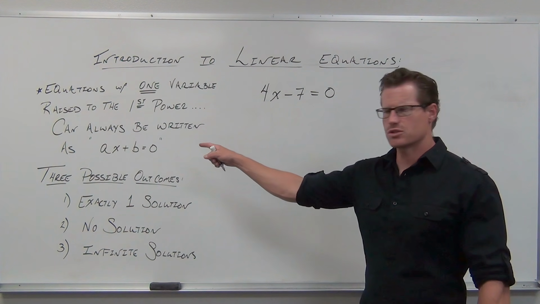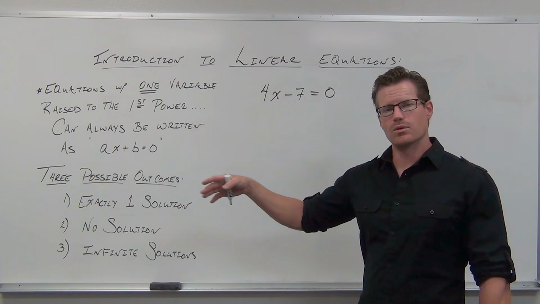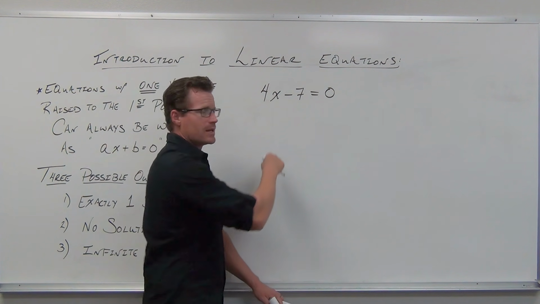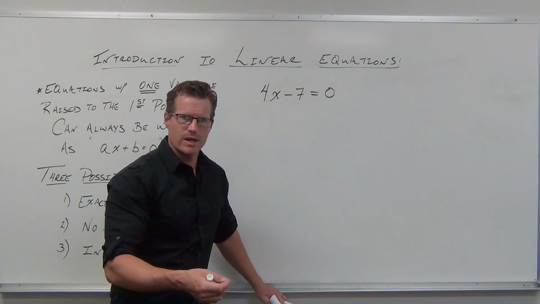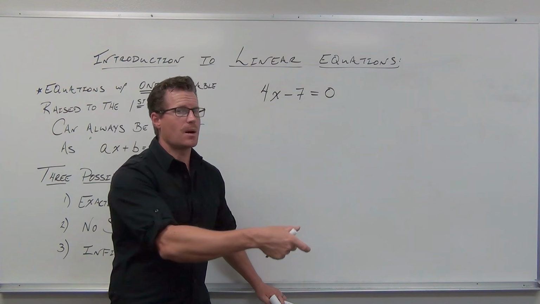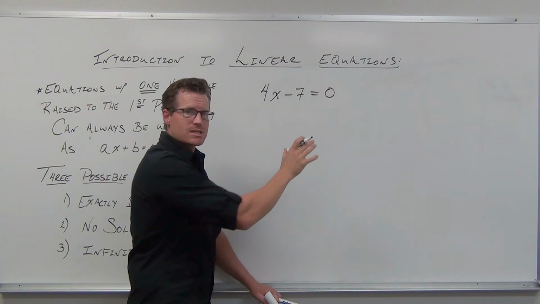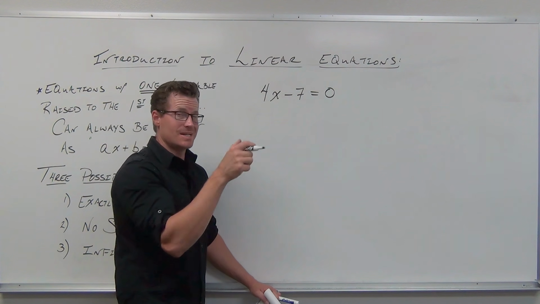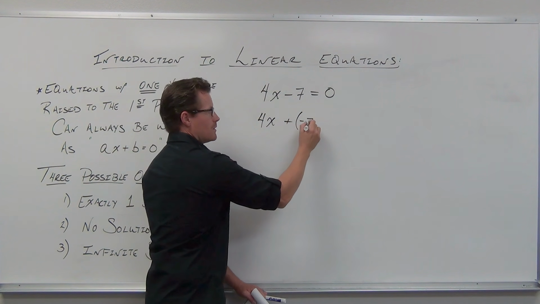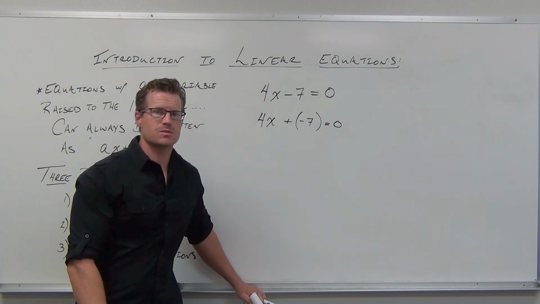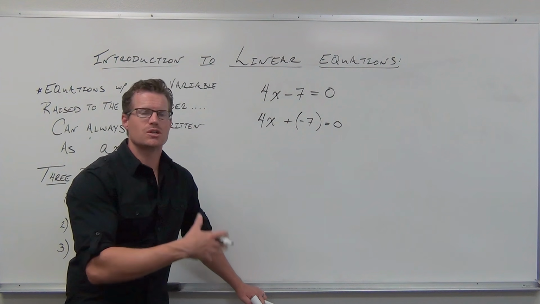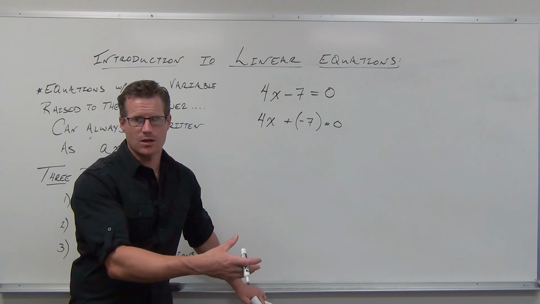You go, wait a minute, I thought it was just 7. Look, the way that this works, this always takes for granted that it's a plus. You go, well, what happens if you have a minus? This comes back from pre-algebra, but you can always write a minus as plus a negative, or adding the opposite of a number. So the reason why we would say a would be 4, that's pretty clear, and b would be -7 is because you could take the time to write this as 4x plus -7. It's the same thing as 4x minus 7. No difference here. It just allows you to look at the coefficient and the constant a little bit differently.